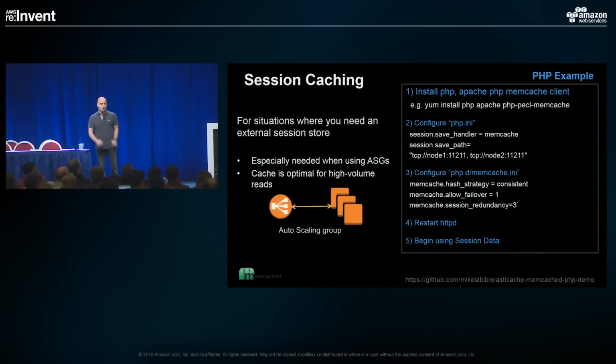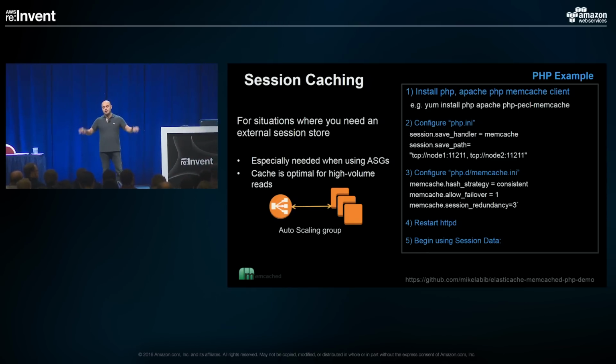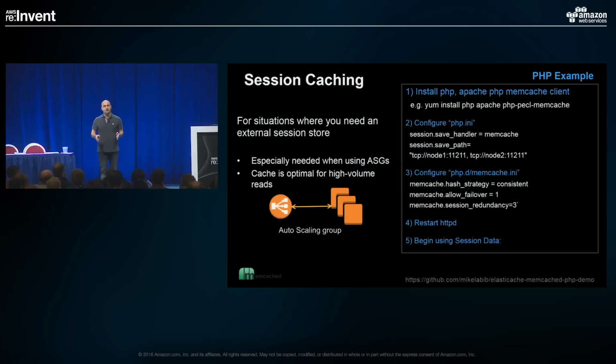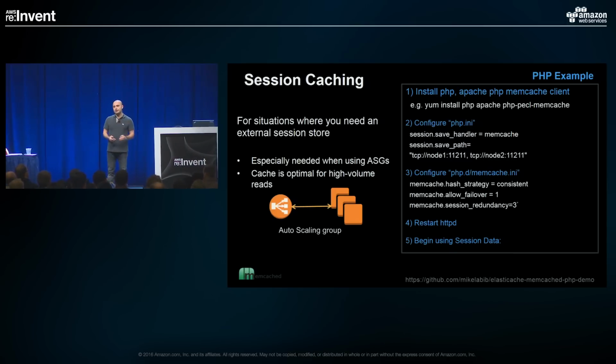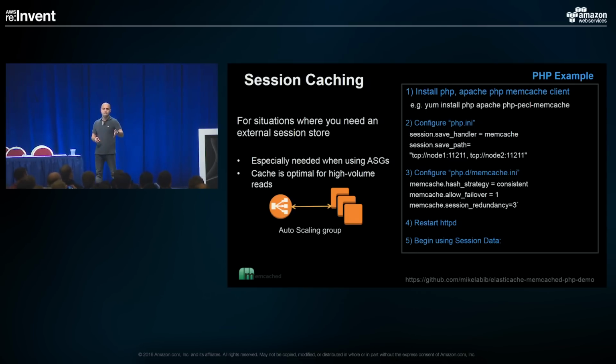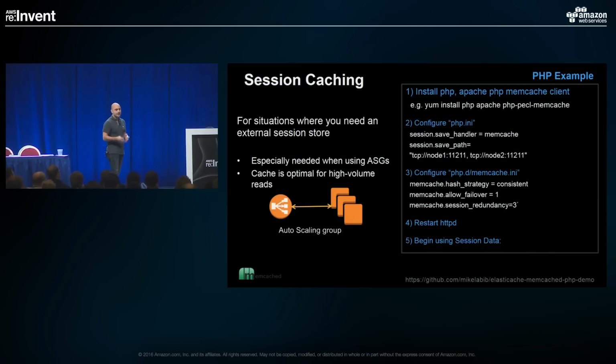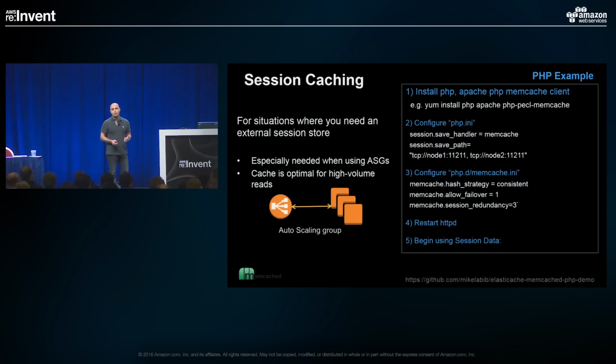Another example I'll quickly go over is session caching. Now, when you're in a distributed environment, you have web applications, it's important to abstract your sessions and put them in a distributed cache. Right, so this is great, especially if you have a fleet of servers that can grow and shrink based on your usage. So based on a lot of the frameworks that you're using, say for example this PHP example, I can augment my solution with just changing a couple configuration changes. And I don't have to create a session manager or do anything else. I could just make these changes, and now my application is using, in this example, Memcached.